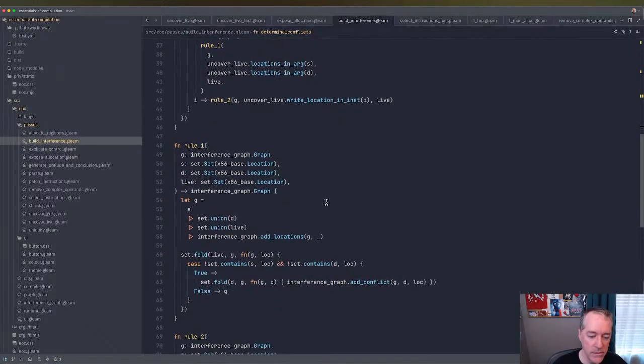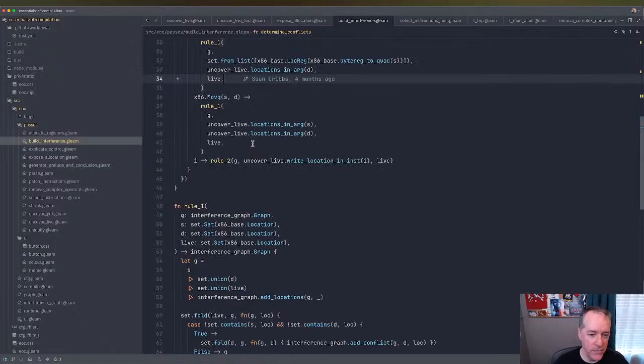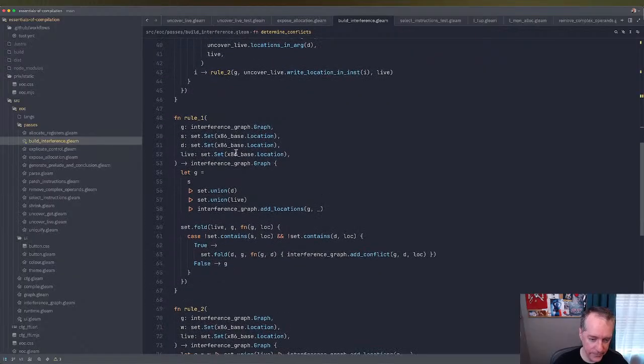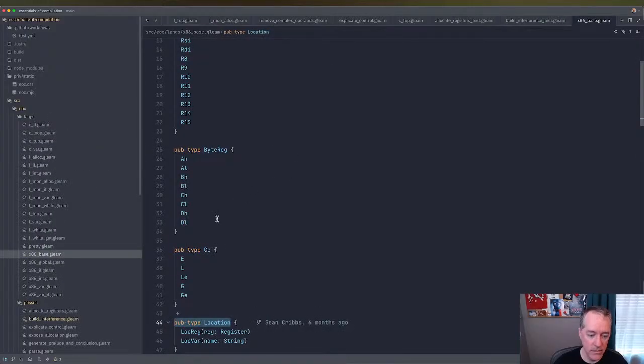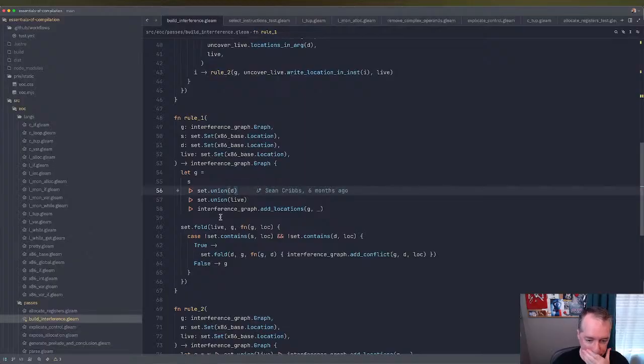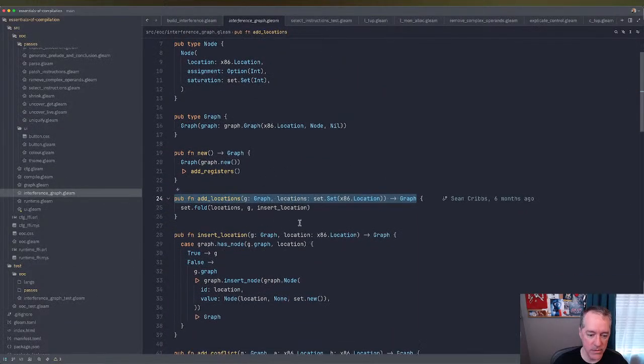Let's look at rule 1. Rule 1 is you're moving from source to destination. And these are the live variables, or live locations, because locations can be variables or registers. Add locations just adds nodes to the graph.